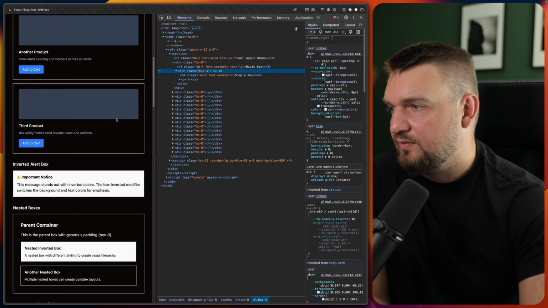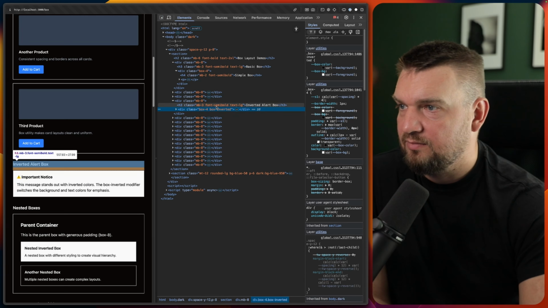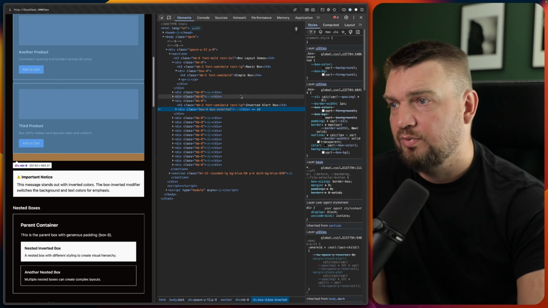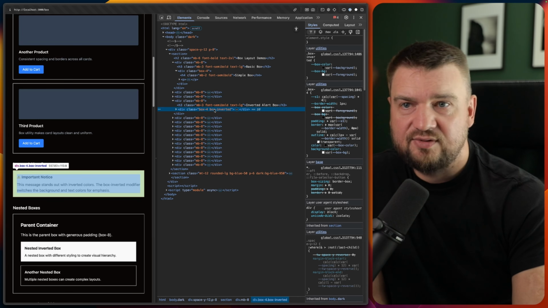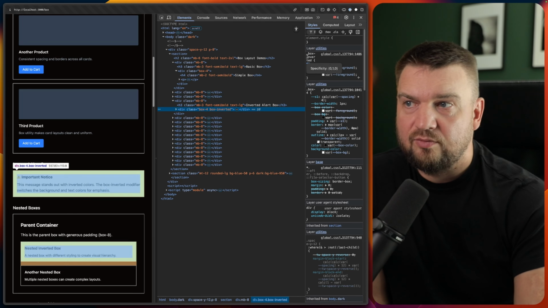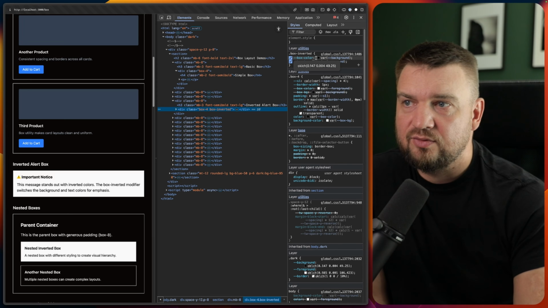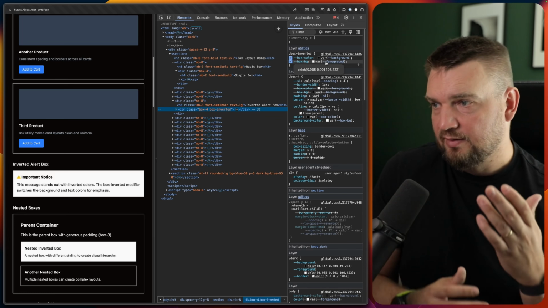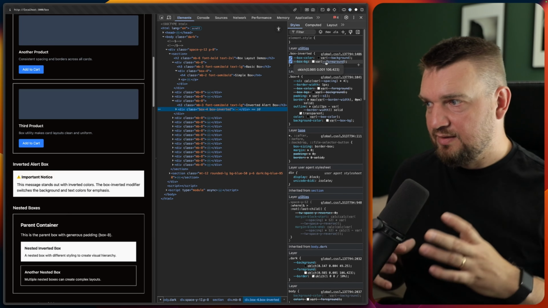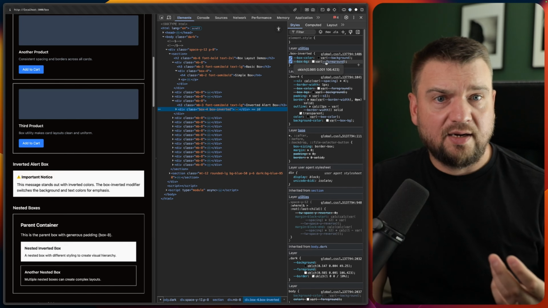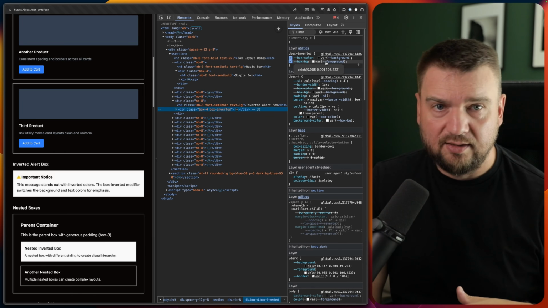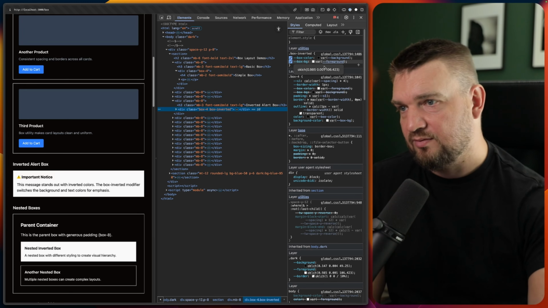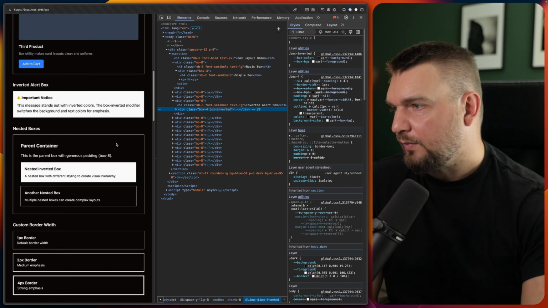But as you can see below, for example, I'm using an inverted box. So I'm also using box-4, the same size as the one on the top, but with the extra class box-inverted, saying to my browser that, hey, for the text color I would like to use background, and for the background color, I would like to use foreground. In that way, I don't have to think about setting those colors in those cases where I would like to use inverted boxes in my application. I just use box-inverted, and it's set automatically for me because of this extra utility.